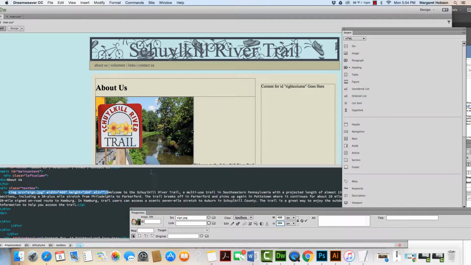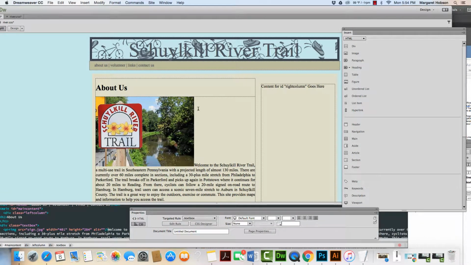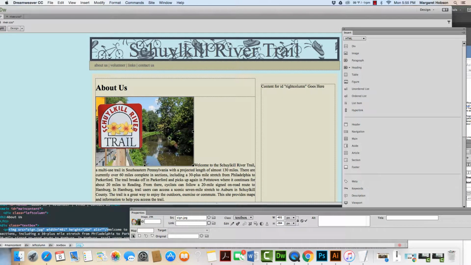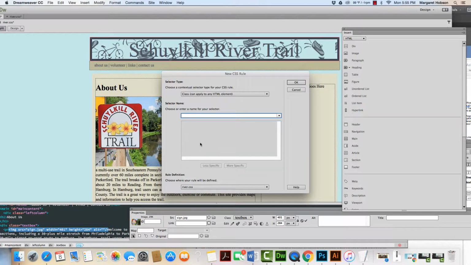Now, I also want to have this font come up and fill in this space. How do I go about doing that? This is what I'm going to do. I'm going to click on my image, and I am also going to insert a div tag around this image. So I'm going to say insert div, and it's going to be another new CSS rule.